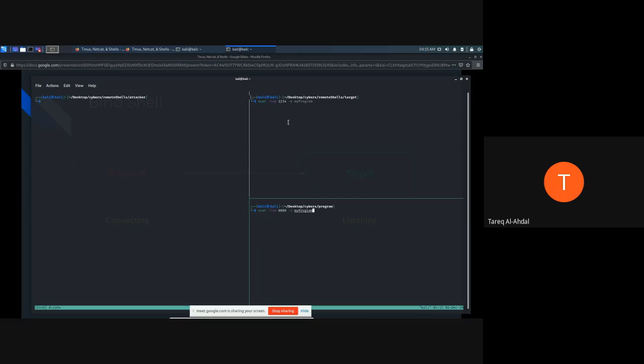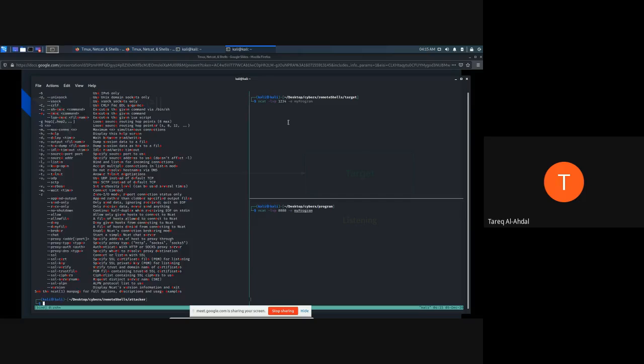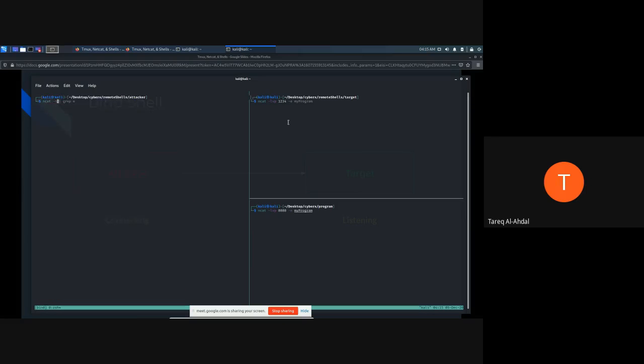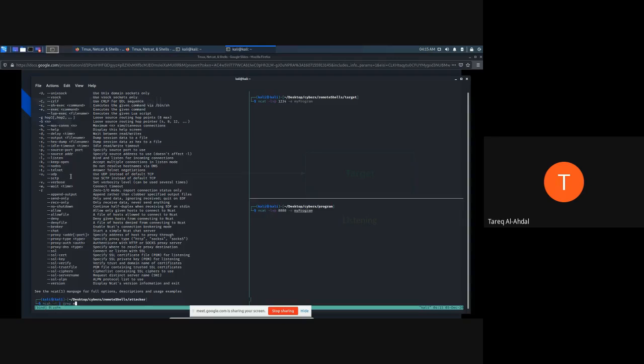Okay. I also remember that I didn't explain something, so I was just preparing it. We could see in NetCat, we have also another option that I didn't explain. If we see here, we could see that we have, what is it? Okay, so the E here that we're going to use, it's a way for us to execute things if a connection happened or if we connect to someone.